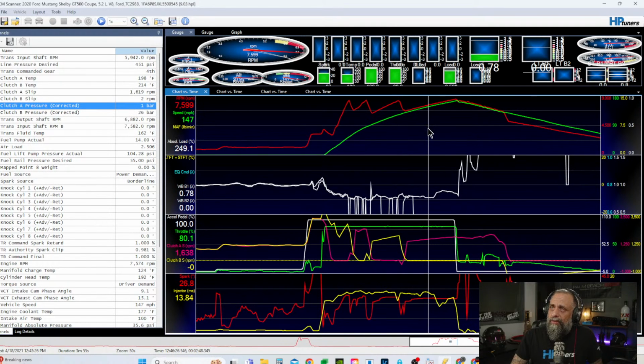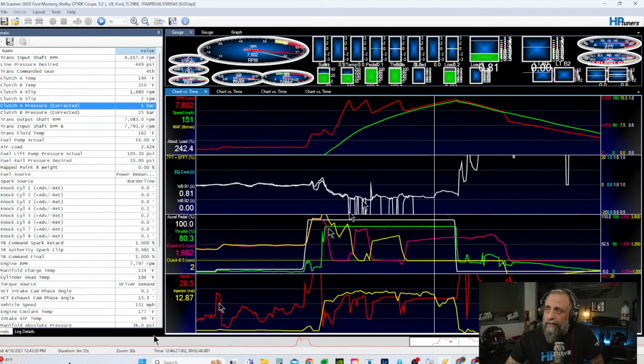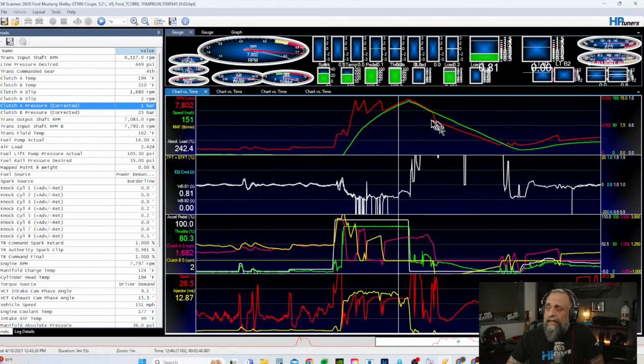Out the back door, you know, it's mid to high 20s. And then, what are all these dips? Well, on a DCT, it's pulling timing to make the shift. You cannot get rid of this, or else it won't shift, or it might shift only sometimes. So if you see a DCT not shifting and banging off the limiter all the time on the shift, a lot of times this is disabled or softened up way too much.